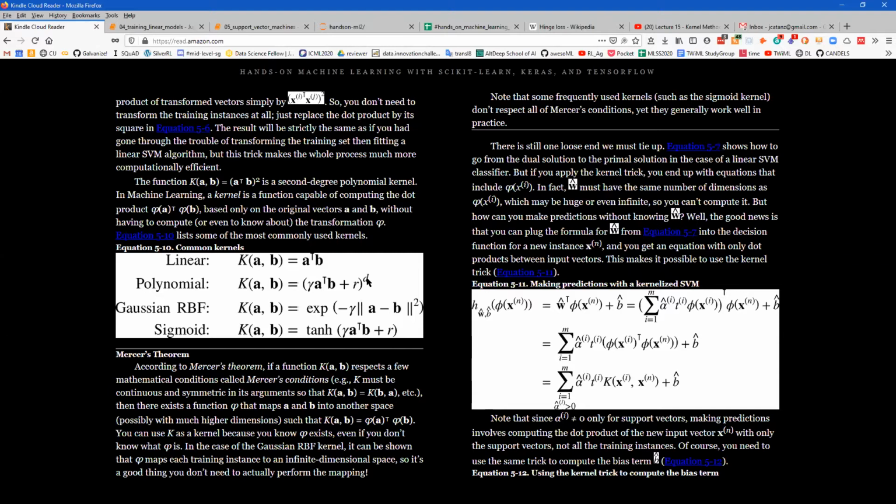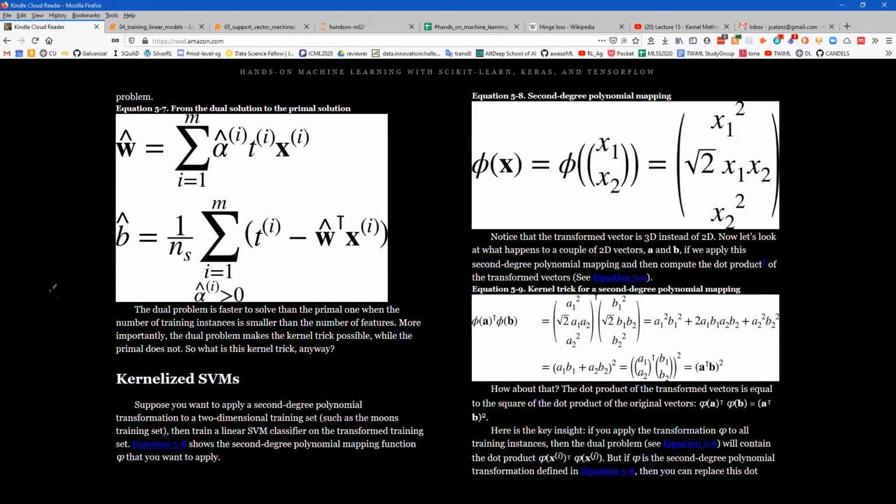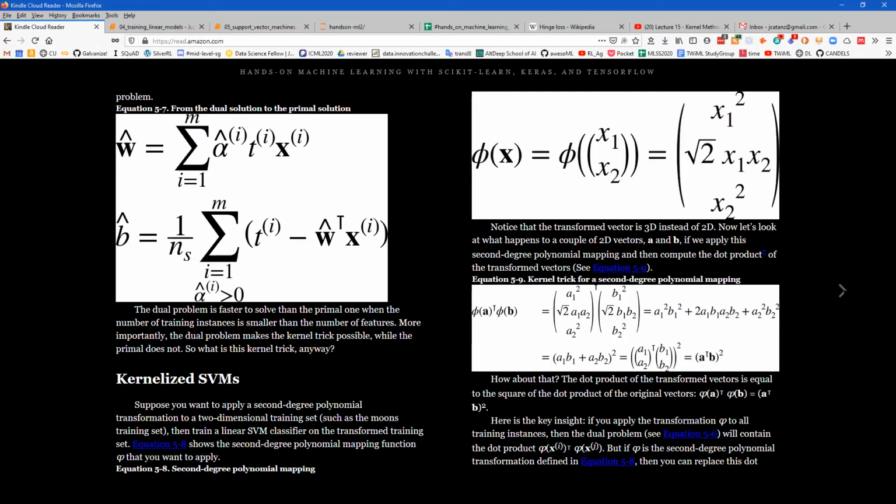Joseph, before we go too far away, can we go back to the previous page? Sure. One thing is bothering me. Equation 5.8 on this next page, on the second page on the right at the top. Wouldn't that be equal to plus or minus root 2 x1, x2? Well, no, if you take x1 plus x2 squared, yeah, I'm not sure why that square root of 2 is there. Exactly, I'm not sure why that's there.